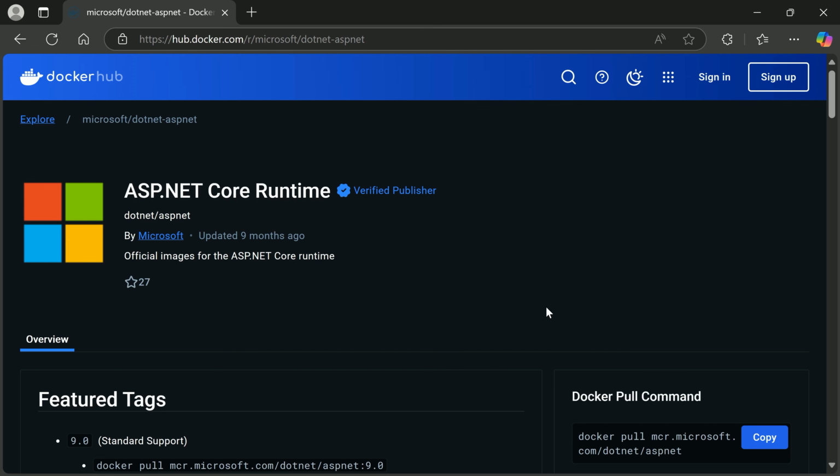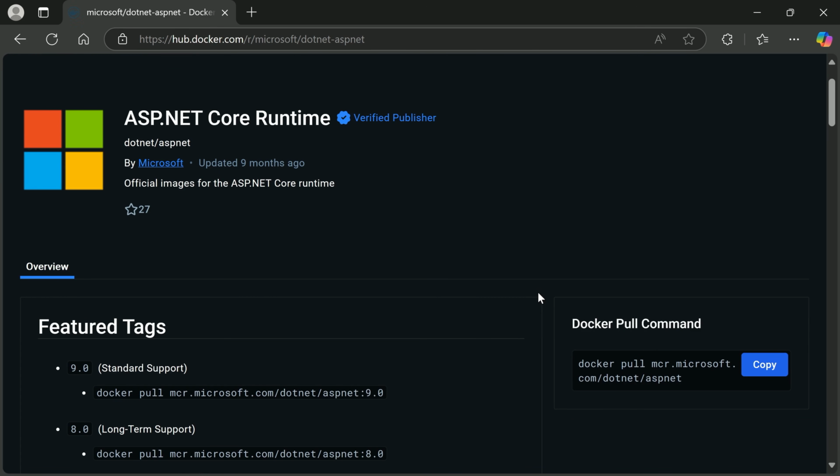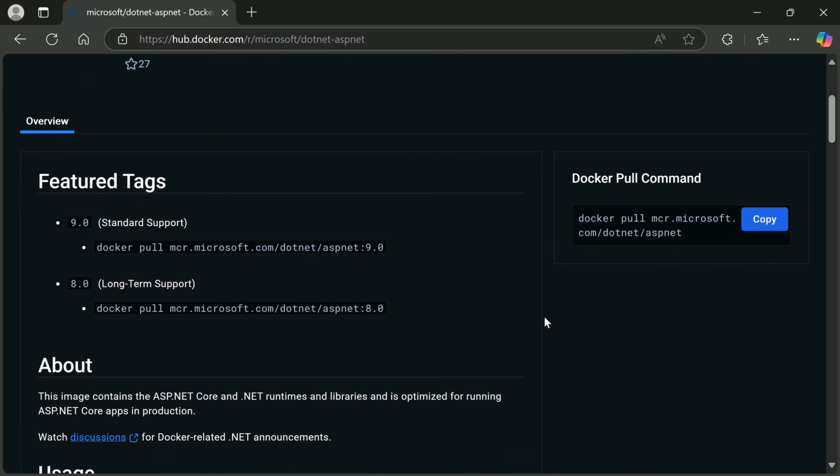And this is going to take us now into Docker Hub, where we can see all of the details about the .NET image that has the ASP.NET Core runtime. So this is going to be an image that already has a base OS plus all of the ASP.NET Core requirements. Now, this ASP.NET Core image is generally going to be based on Linux and not on Windows, because Linux images are much smaller, are more efficient, are faster, and they are broadly supported by most container orchestrator systems like Kubernetes. And since .NET is cross-platform, you can easily use any image that is based on any Linux distribution.